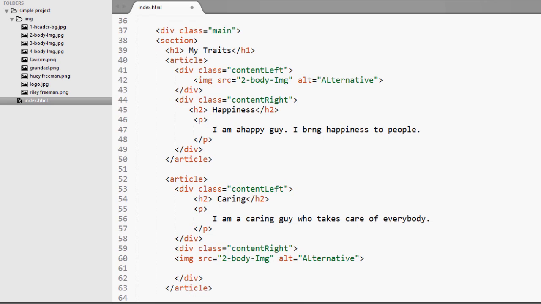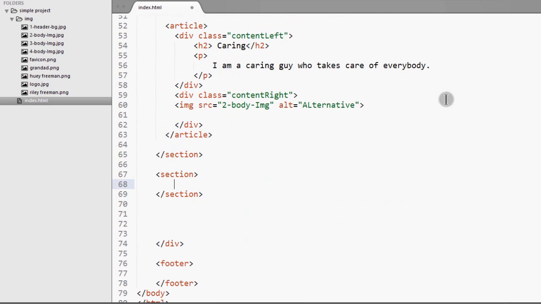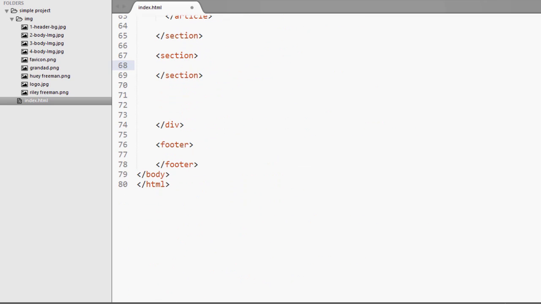As I said, I haven't written this code in advance. I'm just writing as I go, and I'm trying to make it as simple as possible so that I don't complicate the HTML in any way. So if I have this section down here, I want 3 different divs. There's also something called a figure. You can use figure for images and videos, but let's not get into that.